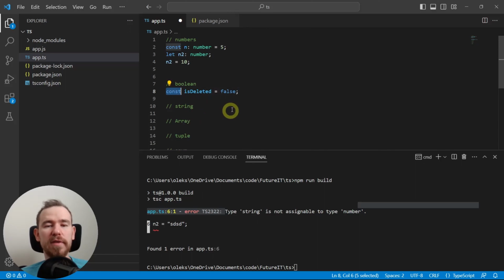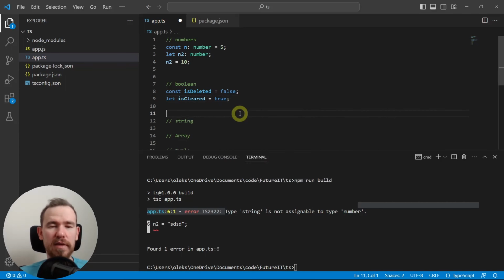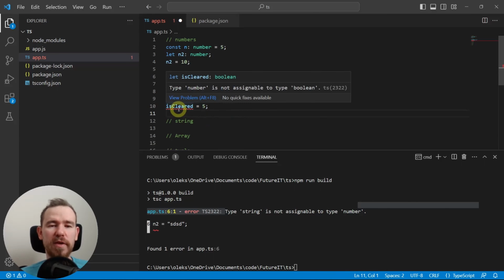But for the let, we'll say wasRemoved, or isCleared. So in that case, we can assign a boolean data type, and isCleared can only have the boolean type. So it's not possible to assign something else like a number. It's going to show me an error.